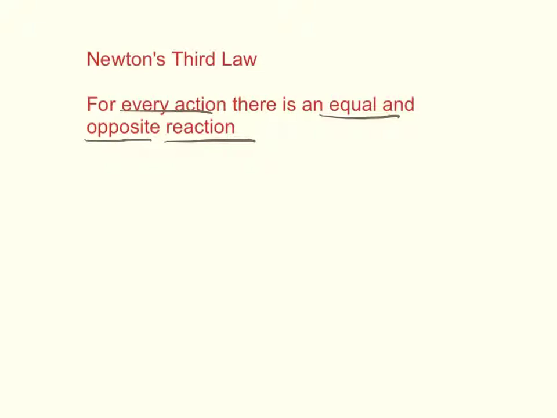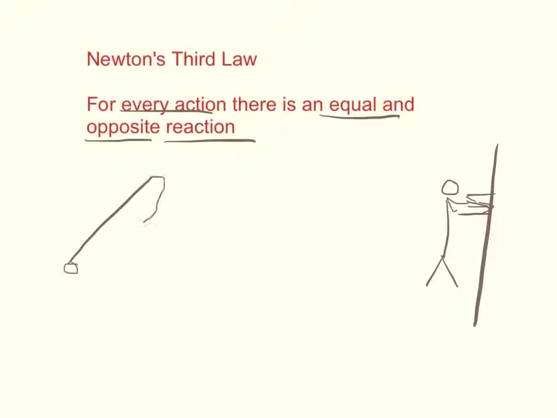So, for example, if I push on a wall, what is happening? Well, if I'm pushing on the wall, the wall is pushing back on me. If I take a bat and hit a ball with it, not only is the bat hitting the ball, the ball is hitting the bat. Now, here's really important. These are equal and opposite. So, let's take a look at another idea.